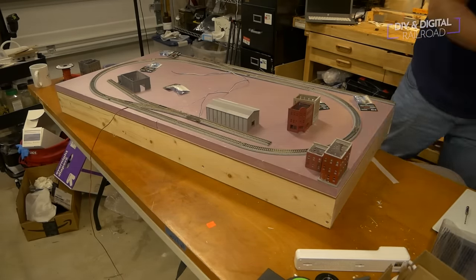Now we flip our table up and we can wire the lights. We will be hooking up all of our lights to our 5-volt bus we installed in an earlier video. We still need resistors though, so make sure that you install a 1K resistor somewhere along the wiring of each light. We will be using the heat shrink tubing method to connect all the wires that I did in a previous tutorial for this layout.